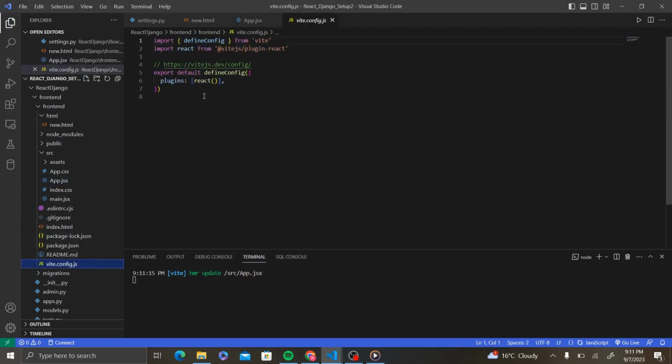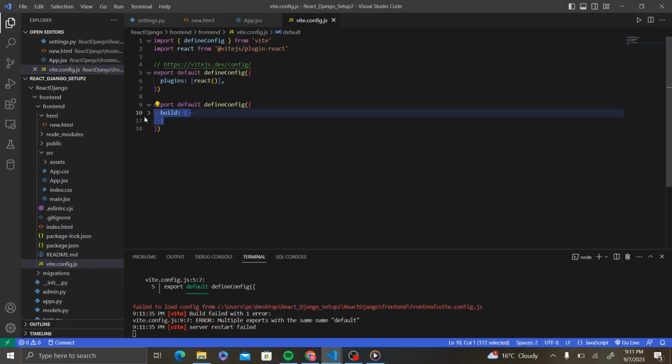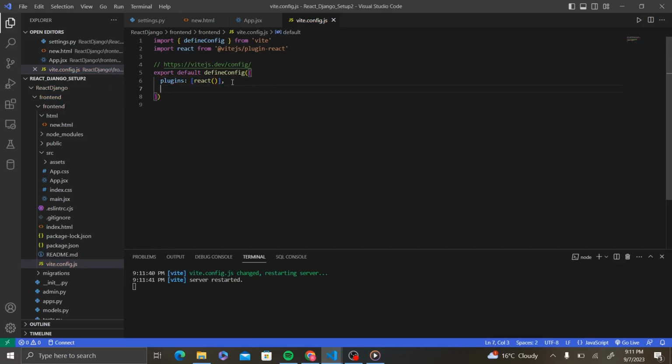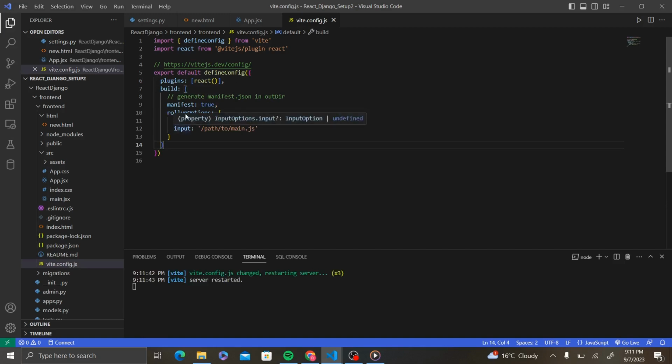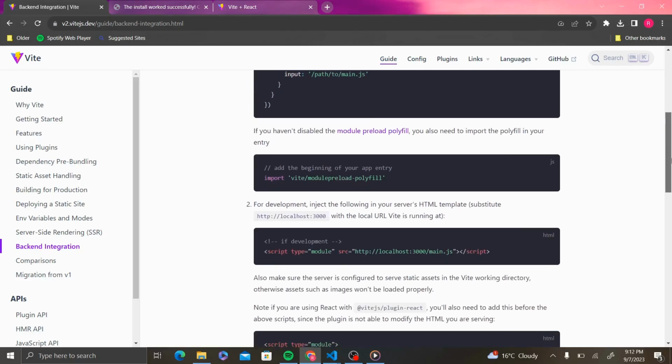It's actually all there. So this build will help generate some content in the manifest.json, as we shall see. This part is not necessary. It's just going to cause errors. And I believe at the moment that's it.